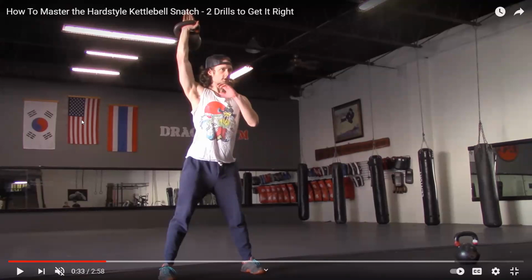When training the kettlebell snatch, we want a loose grip on the kettlebell. With me, if we grip the kettlebell too hard, it's going to slow the rotation and it's going to grind our hands to hamburger meat. The key with a good kettlebell snatch is to keep just the lightest grip that you need to make sure the kettlebell doesn't fly away from you and no more. So again, there's a balancing act there, as tight as we need to make sure the kettlebell doesn't fly off into space. And as a safety measure, make sure that there's always room that if the kettlebell does fly off into space, it's not going to damage someone or something that is precious to you.